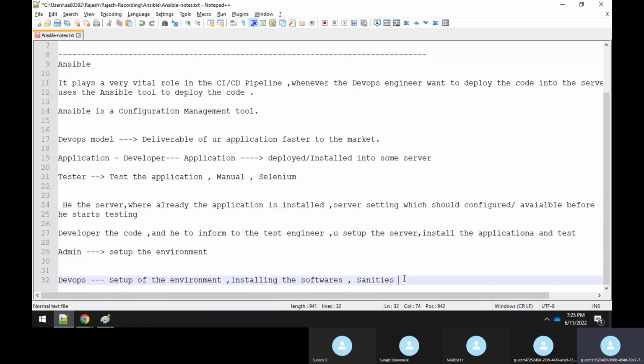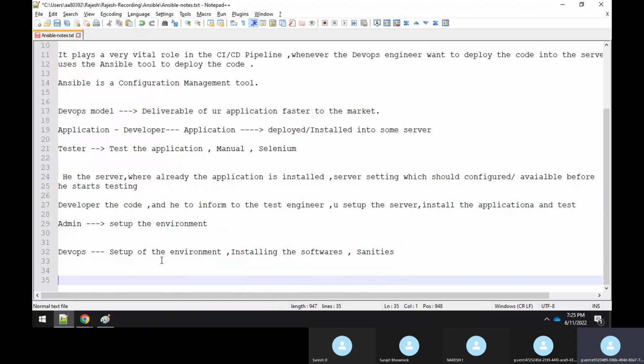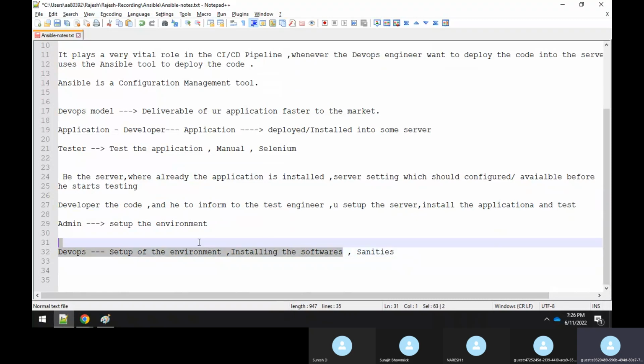Now you know that setting up the environment or installing the software is not so easy. It's not like some magic will happen and suddenly everything gets installed. So you need some kind of tool with which you can effectively install the software or deploy the applications very fast onto n number of servers. Your application might be hosted on many servers. It's not one or two; there might be two servers, or there might be 200 servers.